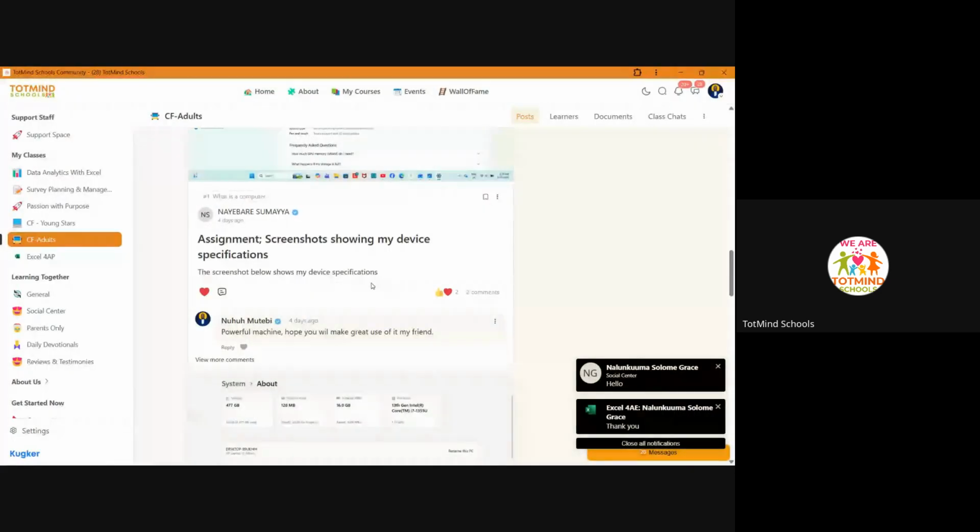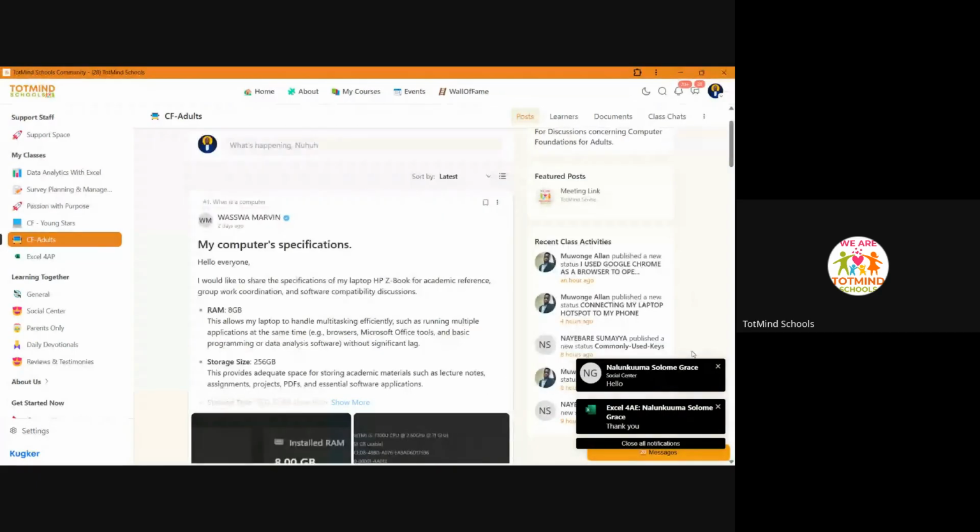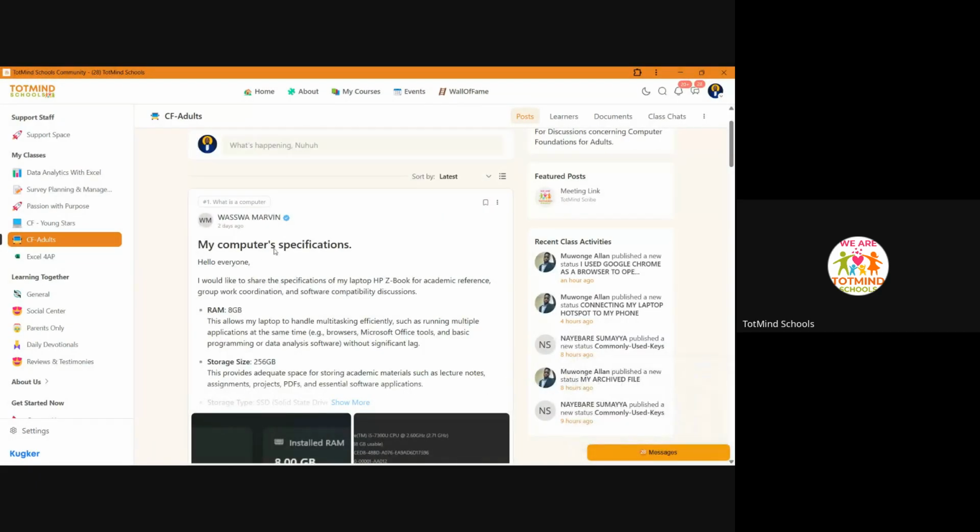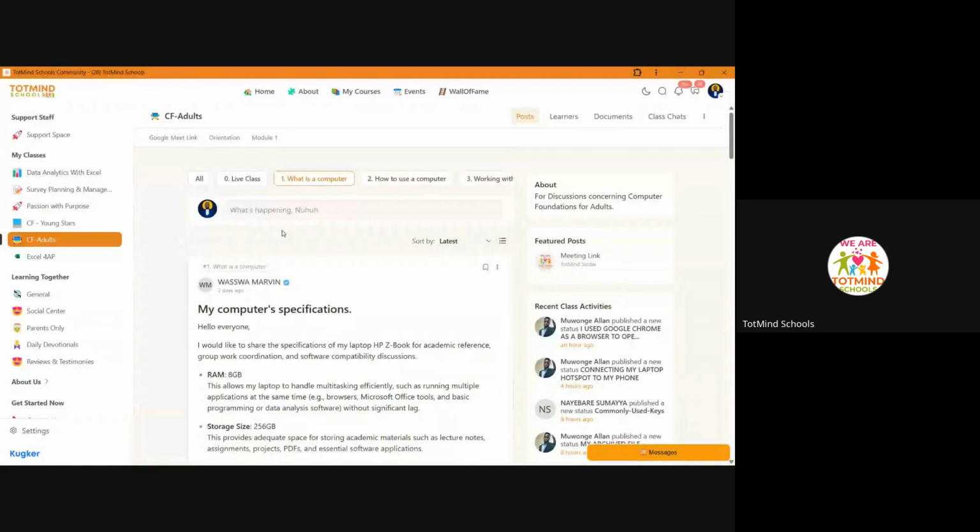All right, so I was showing you how this works. How do we submit assignments? Here, we don't work in isolation. Guys, there is no workplace where everyone locks themselves in their room and works in the name of competition, such that whoever becomes best wins. Of course, there are some people who are like that at work, which is wrong. But here we encourage teamwork. We encourage that you work together.